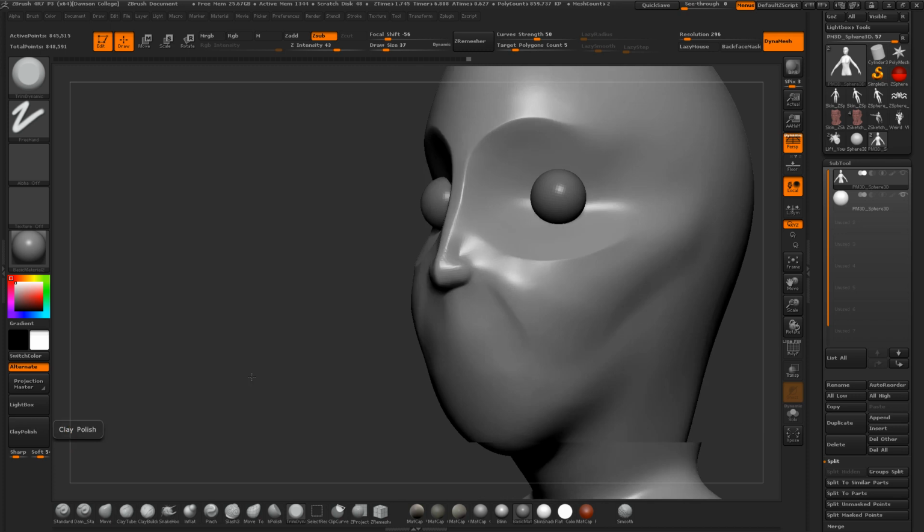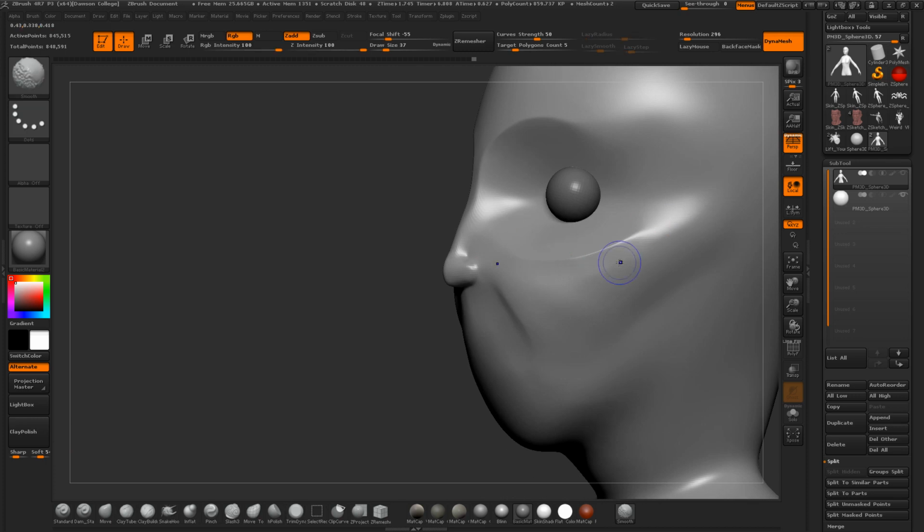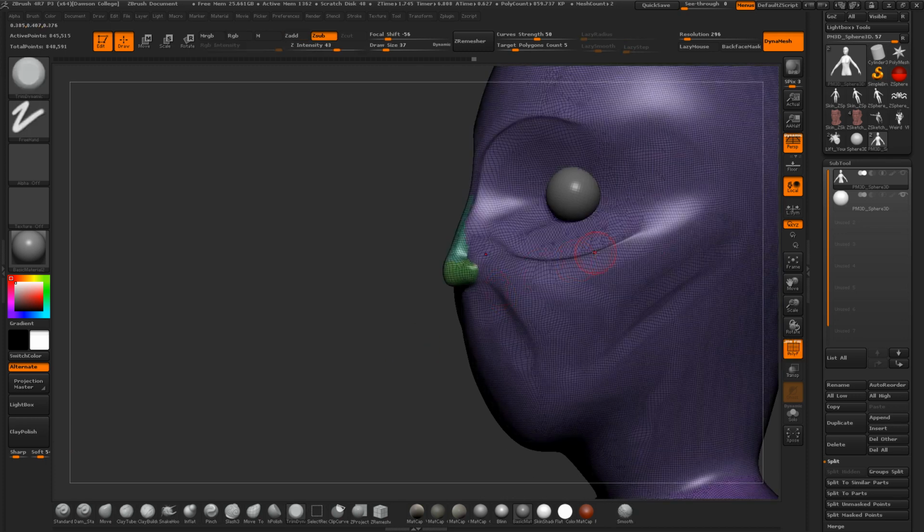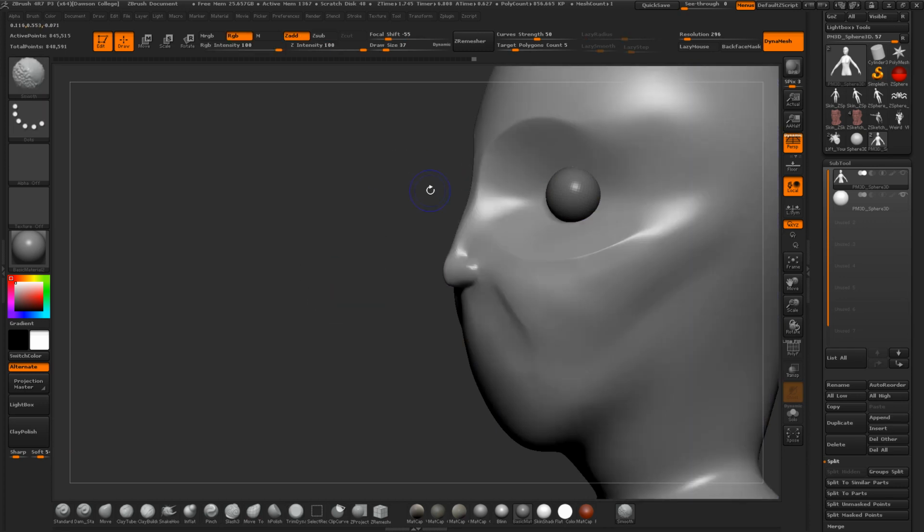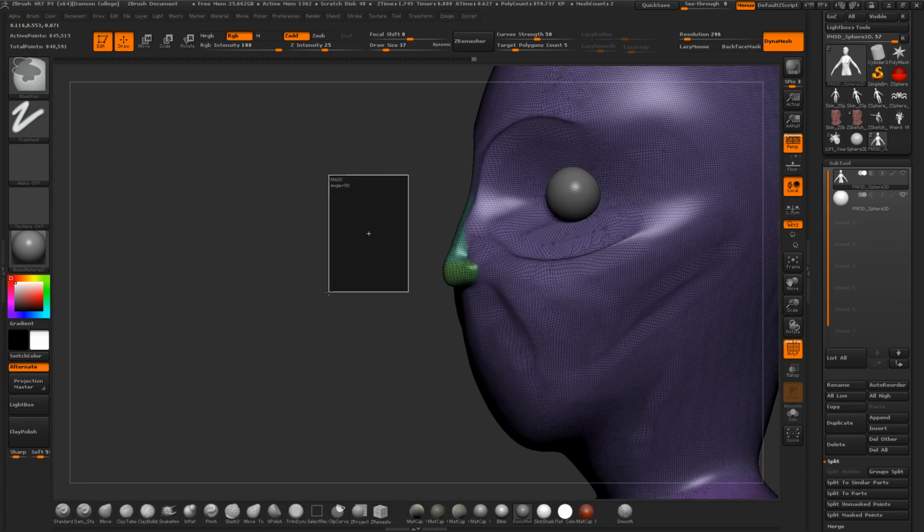So when you do a clay polish, it kind of tightens up all those forms. It does kind of stretch and pull the mesh a bit, and it actually creates a mask along those harder creased areas. So you want to Control-click and drag to remove it. The masking is almost imperceptible, and then if you're still dynameshing, you want to maybe just Control-click and drag a second time to redistribute that.